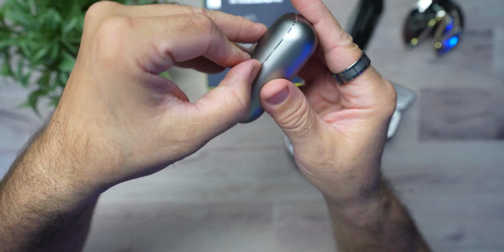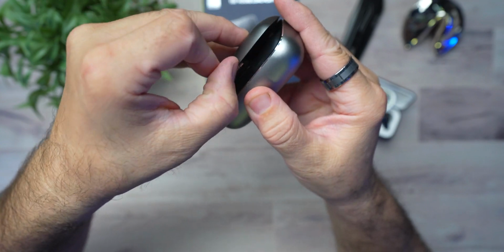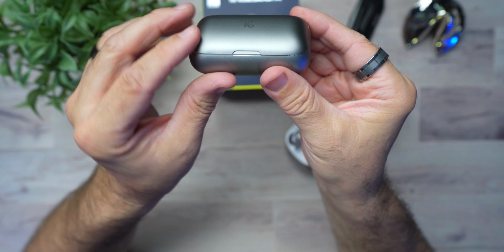So the only reason I've never been a fan of this style case is the fact that you can almost open it the other way. And this is what I mean by that. Right here, look at it, it starts to lift, but you can't go any further because it's the back end. So thank goodness they made this little thumb groove a lot more identifiable, if that's even a word, and where you have to open it up.